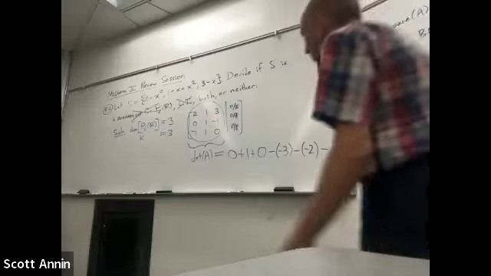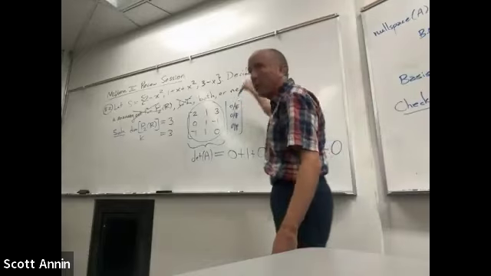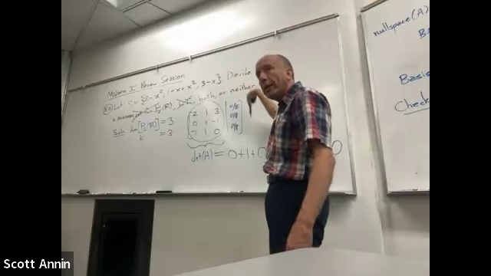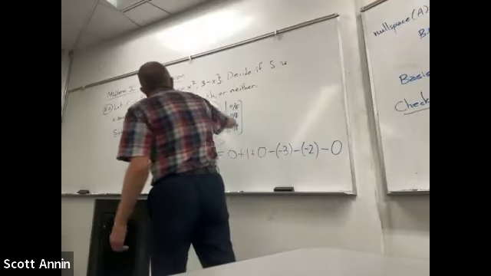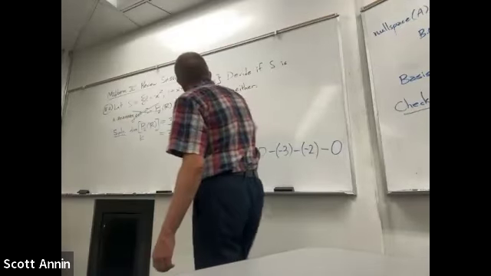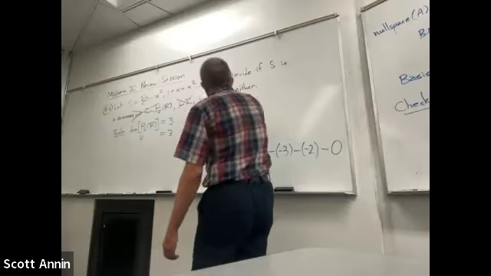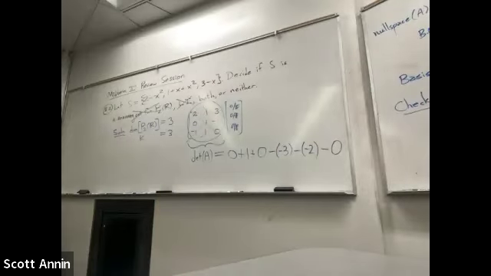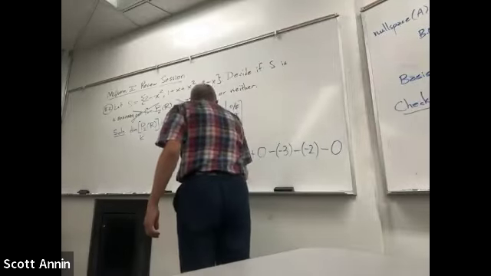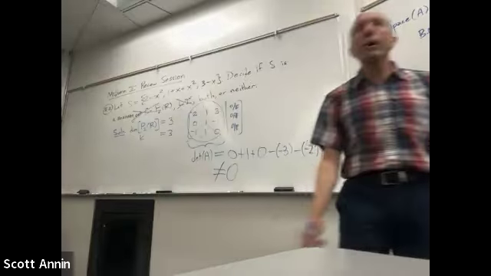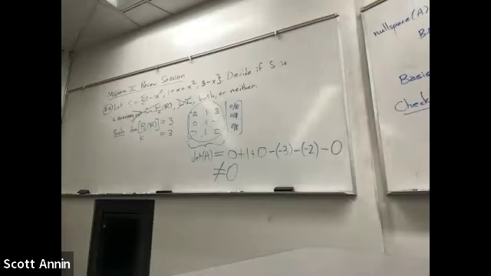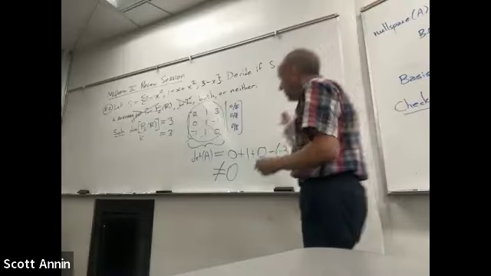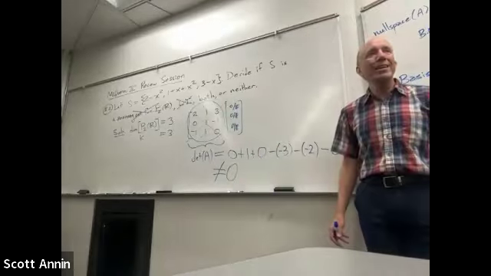That's because I've been doing this for a long time. If it helps you to recopy the first 2 columns and actually draw your arrows on it, that's fine. You draw these diagonals like so, going this way, and that's perfectly okay. But the point is that this determinant is not adding up to 0, right? It's not adding up to 0. And what do you conclude for the answer based on having a non-zero value for the determinant?